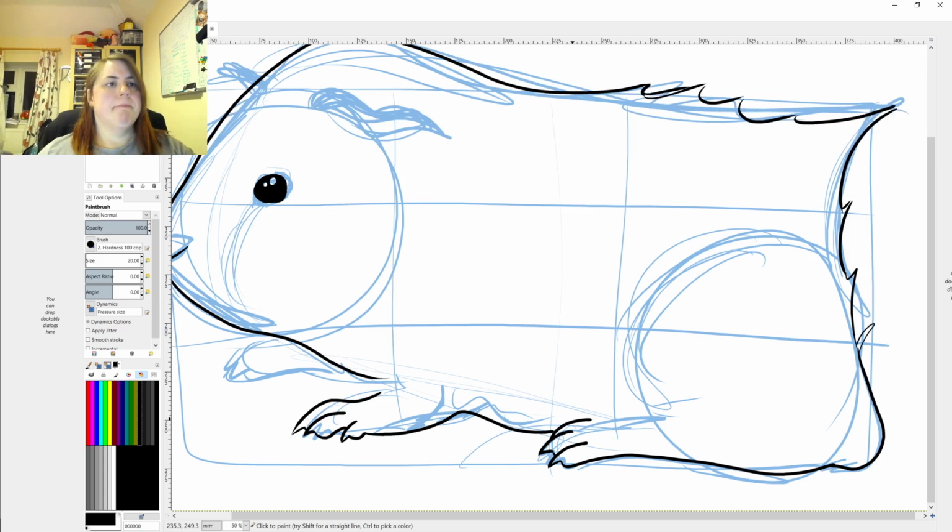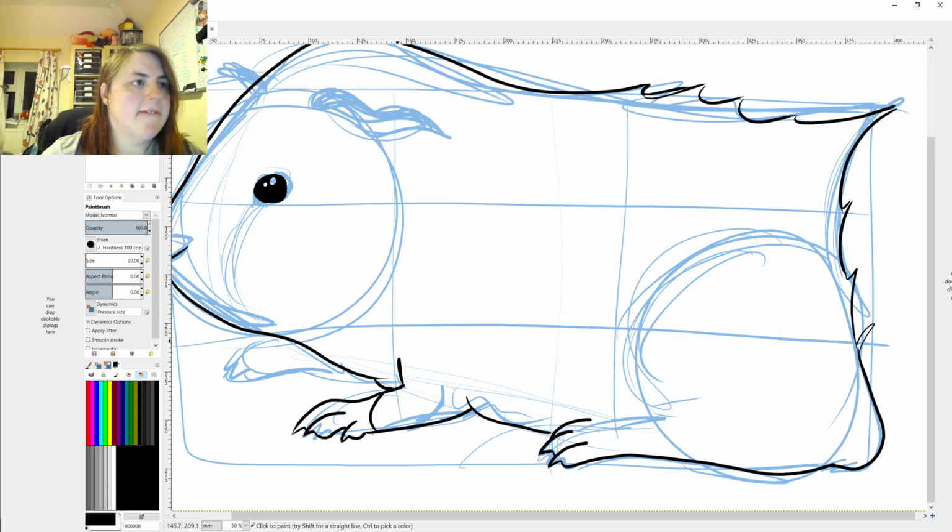Like that. In fact, I'm tempted to bring that line in over here, so that's kind of how it sits. I'm going to mark on a line here because that's a fur line. There's kind of a thing there.